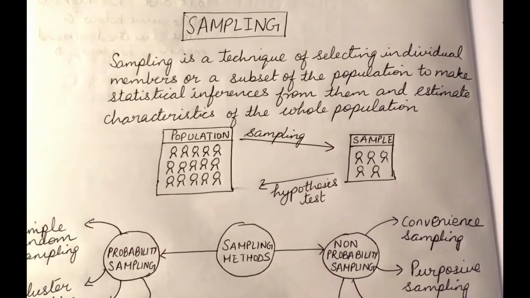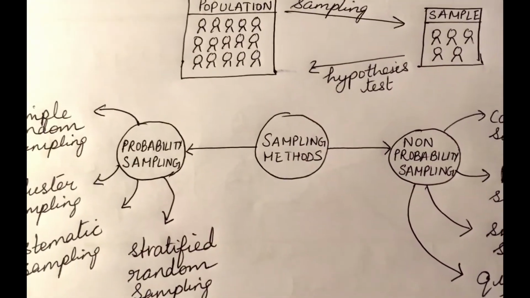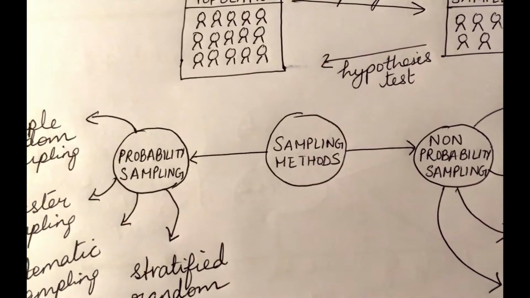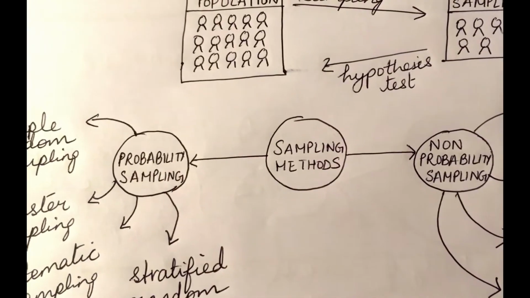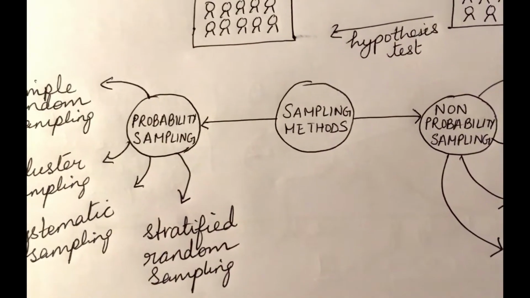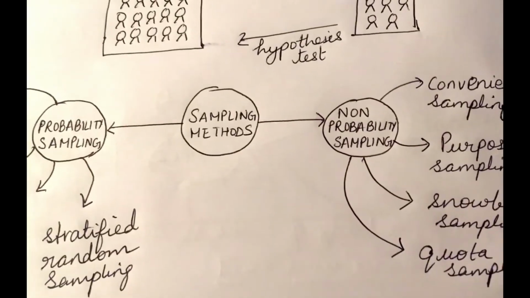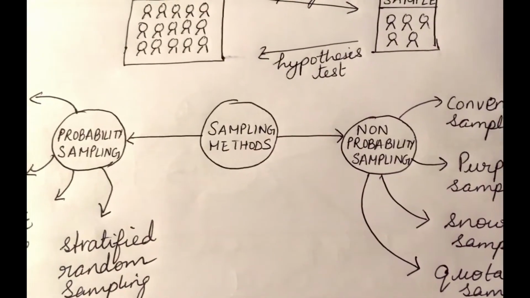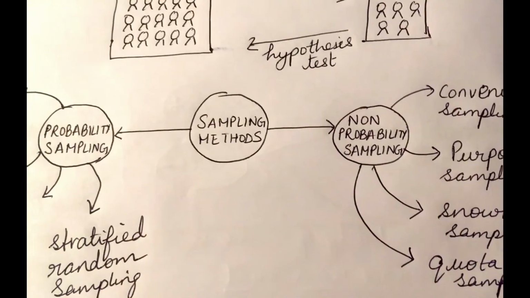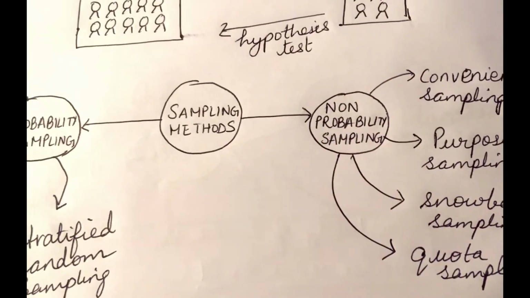Now sampling methods are of majorly two types: probability sampling and non-probability sampling. Probability sampling is the technique where the researcher sets certain selection criteria and chooses the members of the population randomly, and that way all the members will have an equal opportunity to be a part of the sample, with no bias, no difference. And in non-probability sampling, the researcher chooses members for research at random. This sampling method is not a fixed or predefined selection process. This makes it difficult for all elements of the population to have an equal opportunity to be included in the sample.